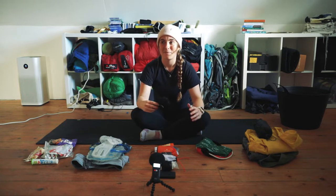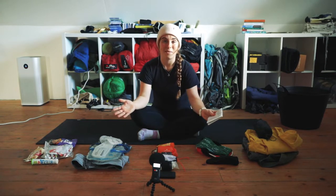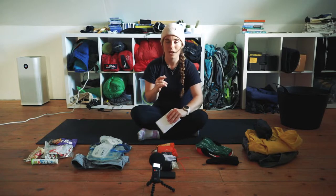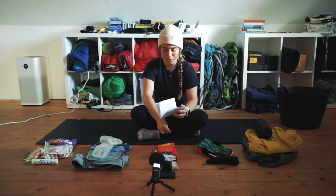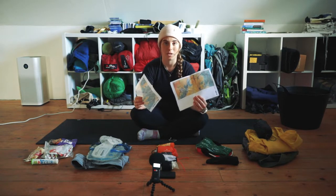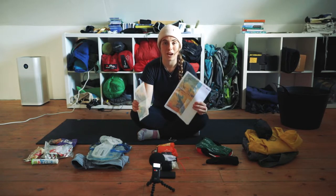This middle line here is the kind of health and safety. So you're going to need to know where you're going. This can vary - if you're just going for a 10K loop around somewhere you've already run before, you don't necessarily need a map. But if I'm going off on a trail I've never done before, or it's for a race, I'll typically have a GPX file loaded into my watch so I can have a map going on my wrist. I'll also have photocopy laminates of physical maps - these can fold down really small - with things marked in, like places I'm going to stop or things that'll help me figure out where I am if I get lost.